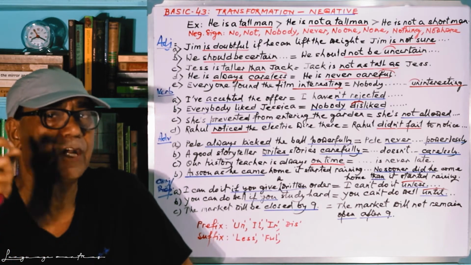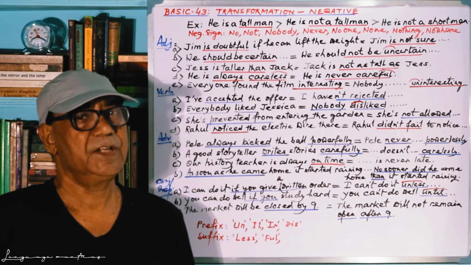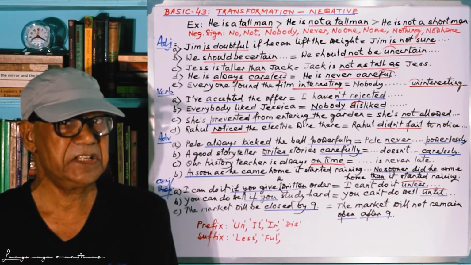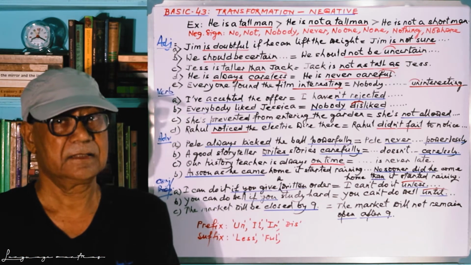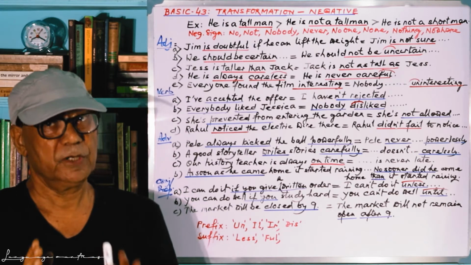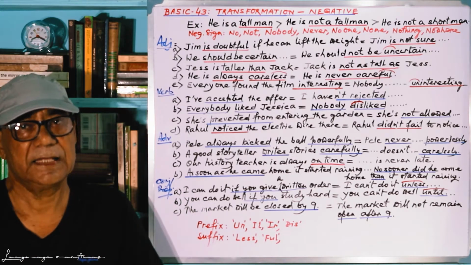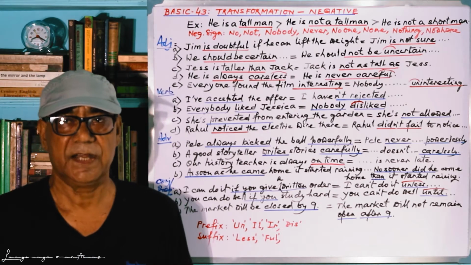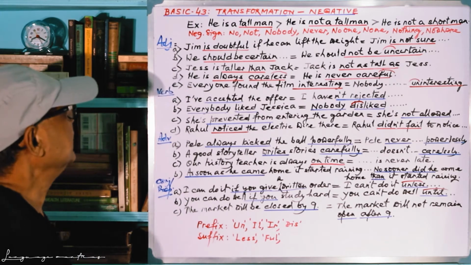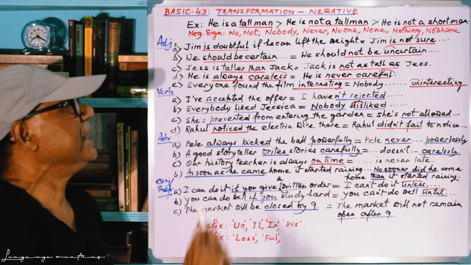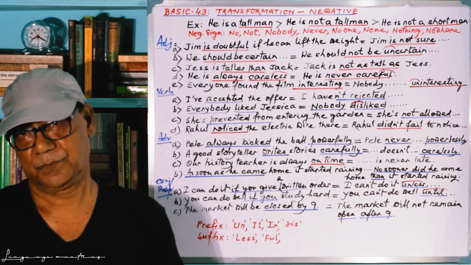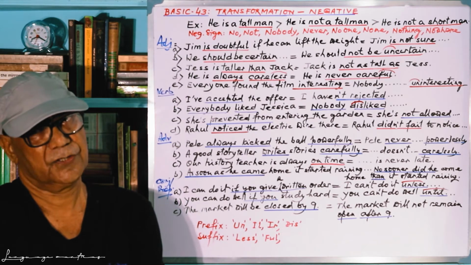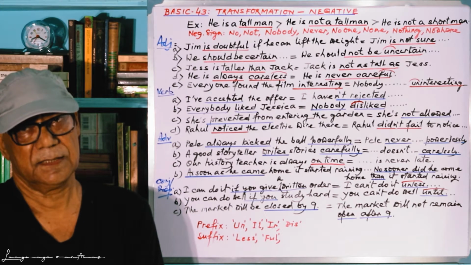There is a second option in which you are asked to transform a sentence without changing the meaning. That is much more important. And this is what we are going to discuss today. Let's see. There is a simple sentence here: He is a tall man. And it's not difficult to convert it into a negative sentence. The first option, I mean.